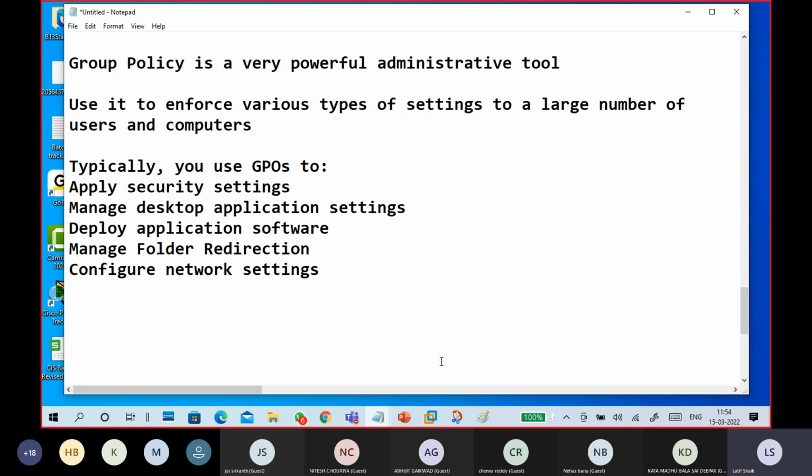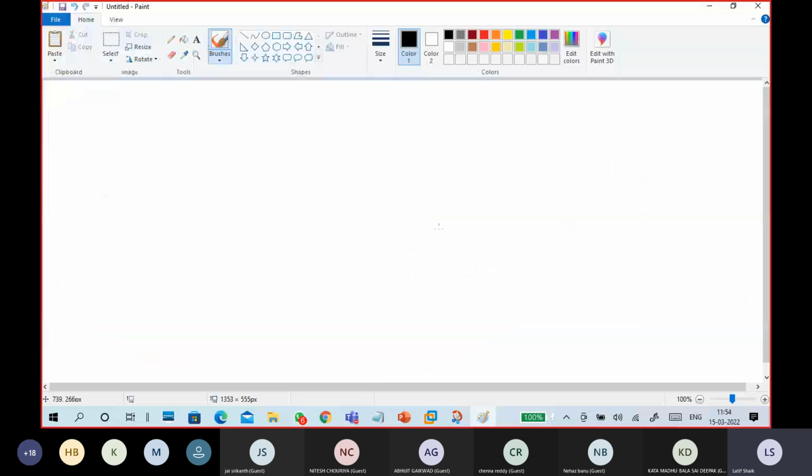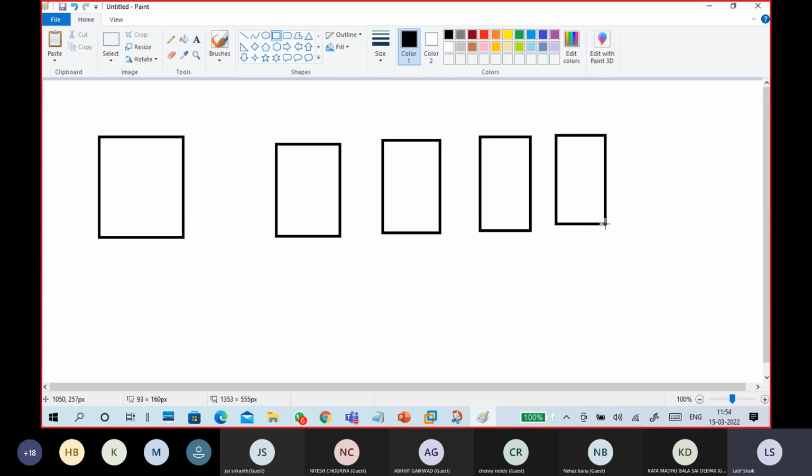This is domain group policies. We saw local group policies in Windows 10, but this is domain group policy. Group policies enforce various types of settings on a large number of users and groups.